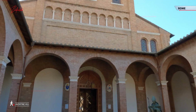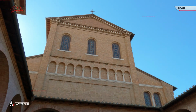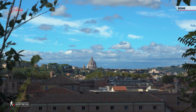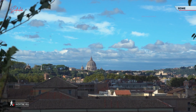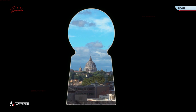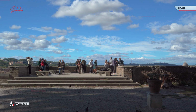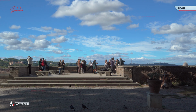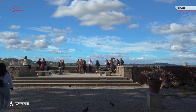At the top of the Aventine hill, we find ourselves wrapped in quiet greenery at the Giardino di Sant'Alessio, a secret corner where Rome seems to exhale. Just around the bend is the legendary Aventine keyhole, set into the door of the Priory of the Knights of Malta. The view was blocked during our visit, but normally, through that tiny circle, you see a perfectly framed path of hedges leading your eye straight to St. Peter's Basilica. It's not a coincidence, it was designed that way.